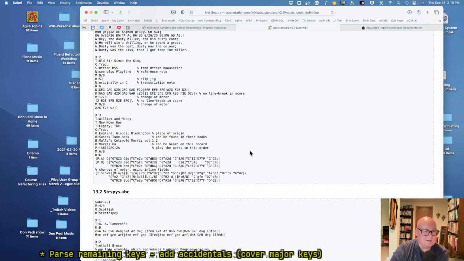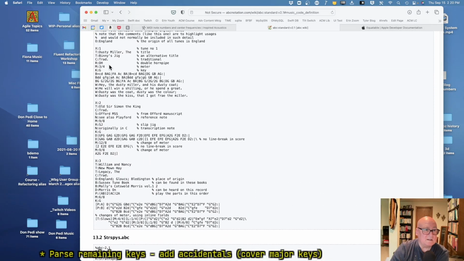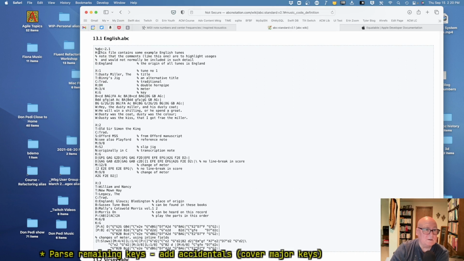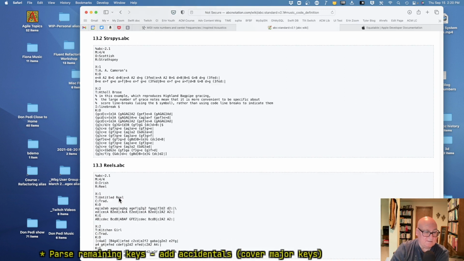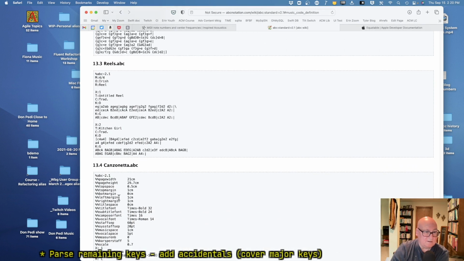Yeah. Okay. Yeah, these I'm seeing. Okay, so here's the header. There's a version number and this stuff. This version number might be present no matter what. But then a blank line and then an X, a T, blah, blah, blah, K, and then a bunch of notes separated by a blank line from the next one. There's no blank lines within a tune.